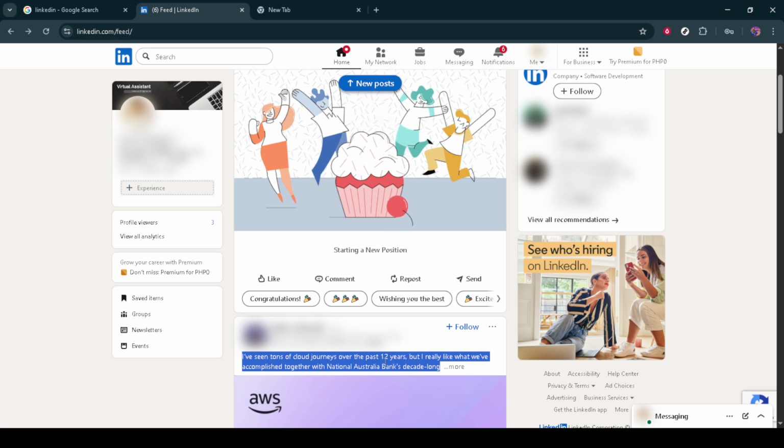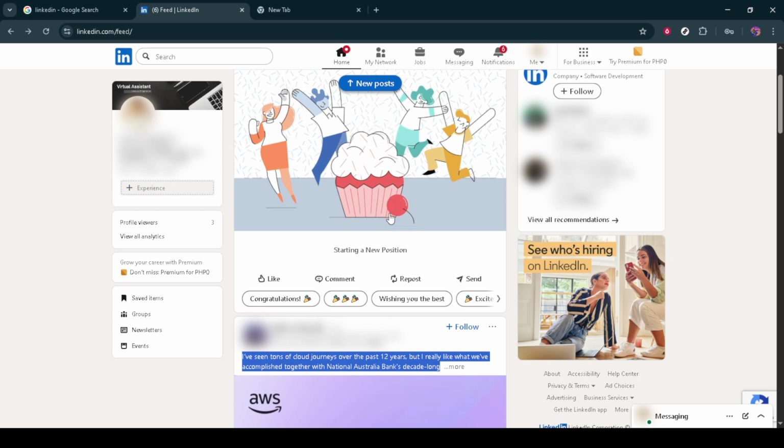Once the text is highlighted, right-click on it. This action will prompt the appearance of a context menu. From the options available, click on Copy. This method is direct, but if you prefer keyboard shortcuts, there's a faster way. Simply press Ctrl and C simultaneously if you're on a Windows computer, or CMD and C if you're using a Mac. Both these methods perform the same function of copying the highlighted text to your clipboard.